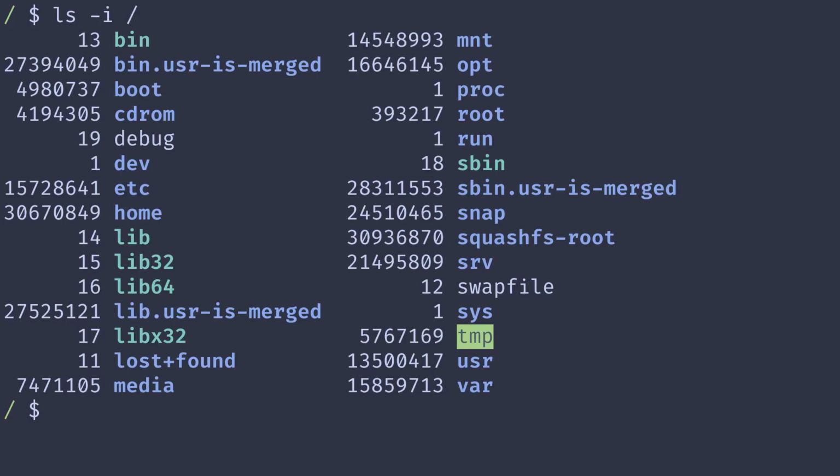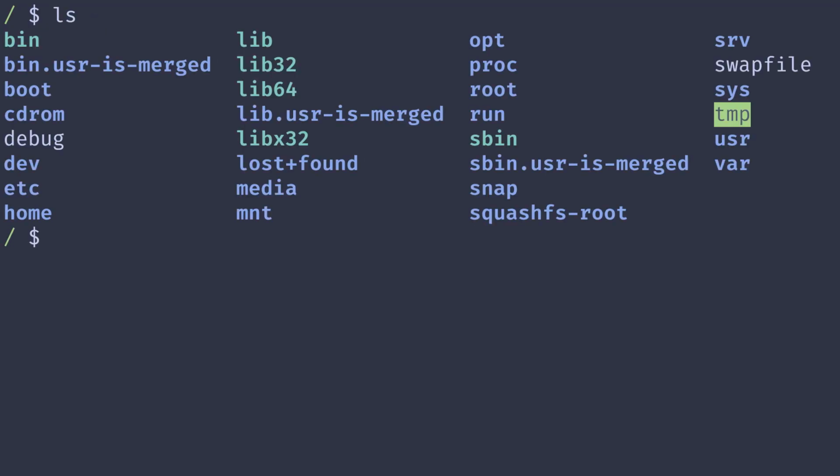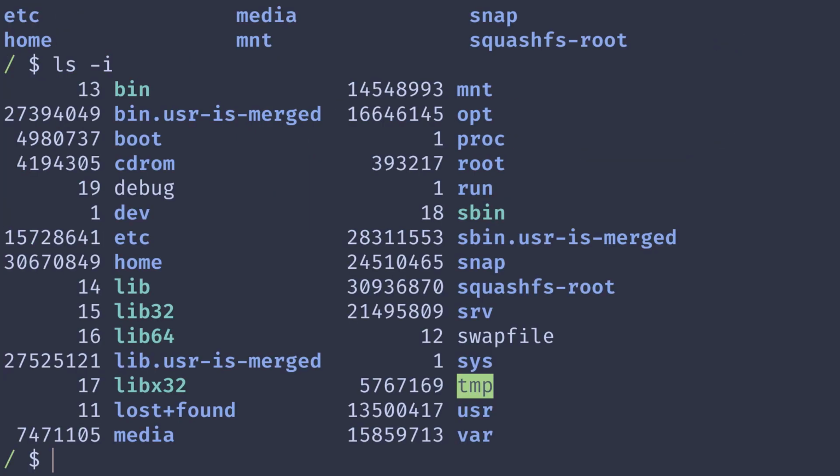I can go to my root here. I think it's the -i flag to view the inode number. There we go. So root has an inode number of 2. If I ls -d, so what -d does, and we're using the -d flag here, ls prints my current directory's contents. -i will print their inode numbers as well.